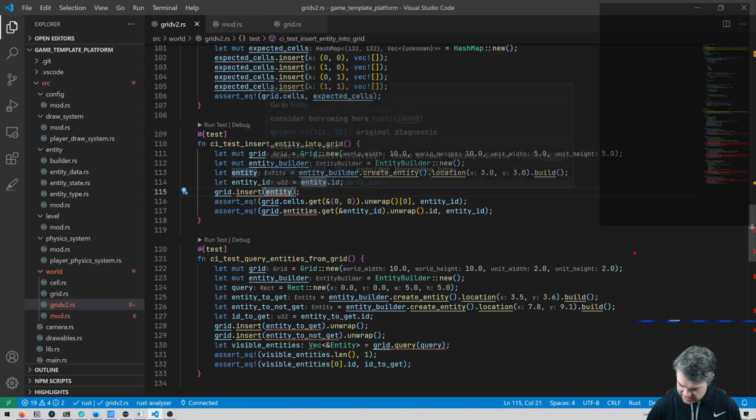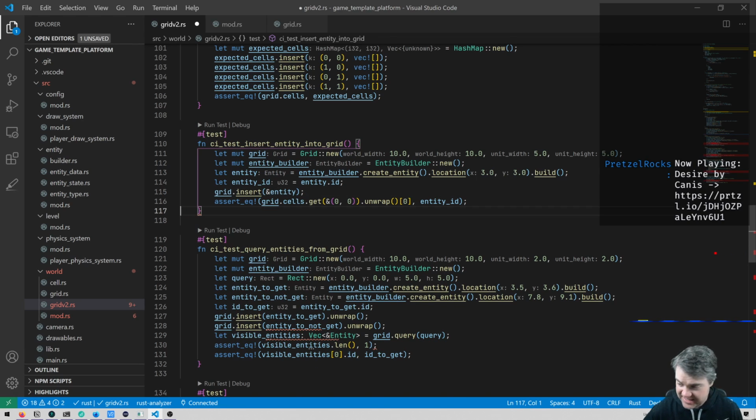So when we insert, it's now a reference to this entity. And we no longer need that second assert. So insert, so grid.insert. Why are you only upset here? There you go. So insert those two entities.